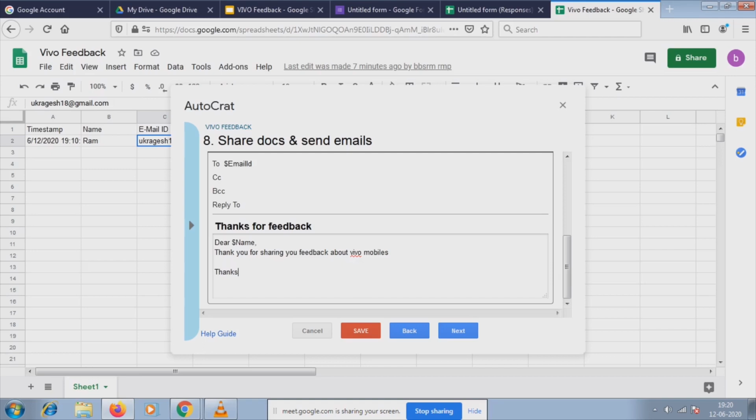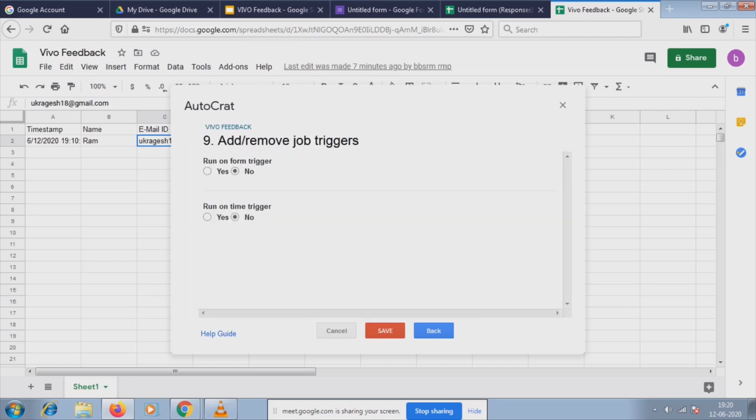Okay, then I give thanks, then I give next. In some cases you may think the message is limited or like that. I'm saying that the message area is not limited. In the email section body area you can give any number of lines.